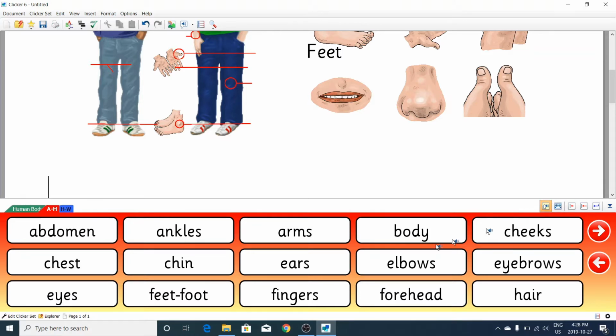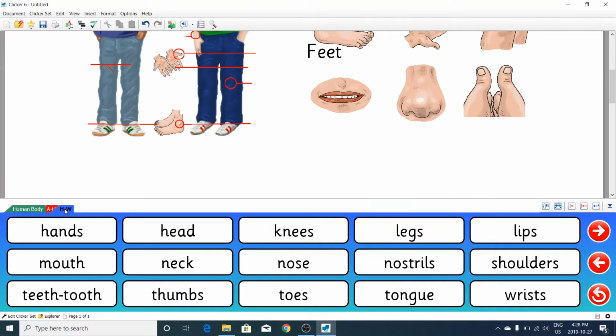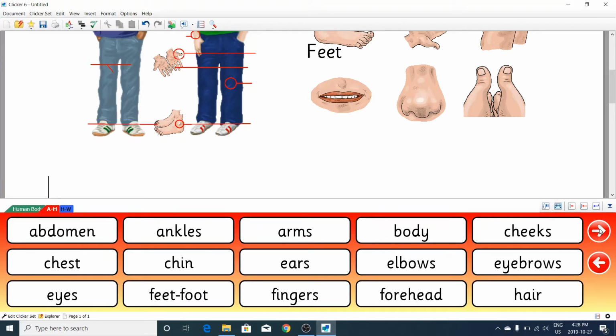If you double click, then you can listen to all of them. Now you click on it again, then it stops. And you go to the next one, or you can use these buttons to go back and forth.